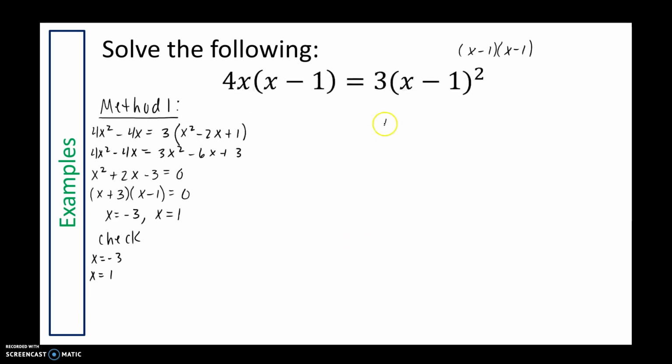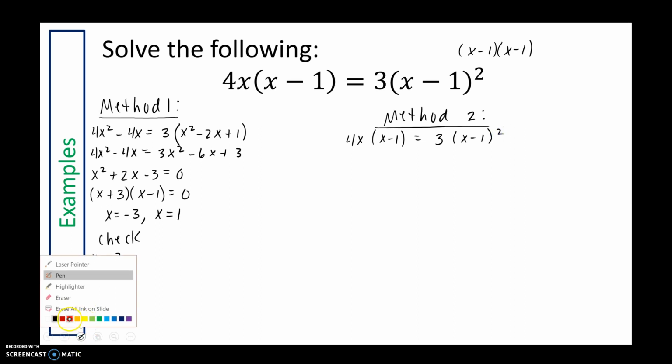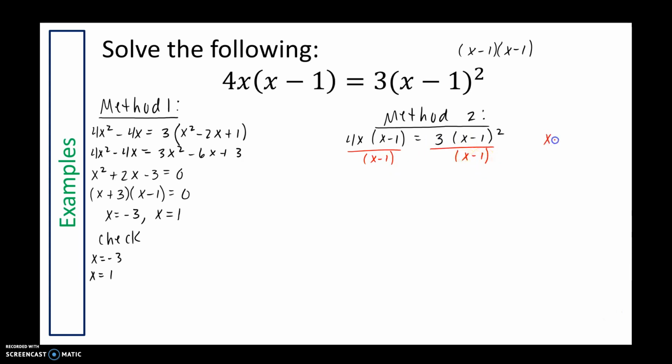All right, method number 2. I'm going to rewrite. So notice here that we have a common expression on both sides of the equal sign, and that common expression is x minus 1. If it's common, we can factor that expression out. The deal is, though, when you divide by a power of x, automatically set that factor equal to 0. What this will enable you to do is not lose the root, and you'll see what I mean in a minute.